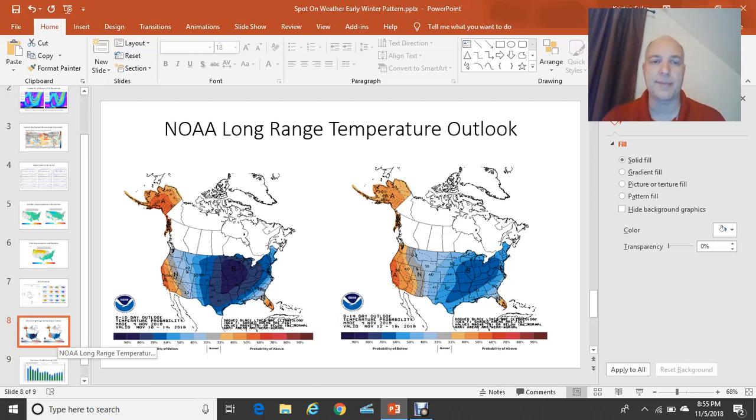We would totally expect that to happen, especially with a weak El Nino. We're expecting a colder-than-normal winter for southeast Virginia and above-normal precipitation. Just looking at the model runs, we're already starting to see that weak El Nino pattern where we get a stronger subtropical jet, a lot more moisture in the southern states, and lows that want to come up the coast. Get enough of this cold air to come down and meet that moisture, and you could have a recipe for wintry weather. As we get closer towards January, February, and even early March, that's typically when you see wintry precipitation for southeast Virginia. Our climatology is that snows generally occur in February and March.